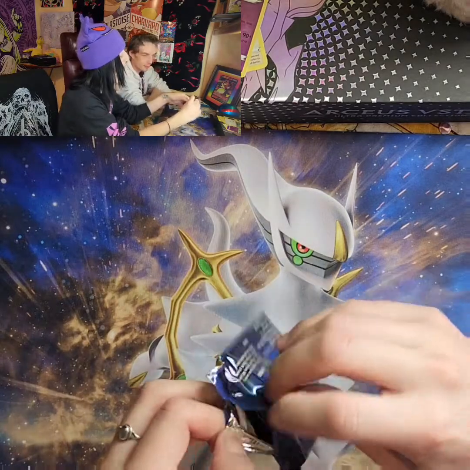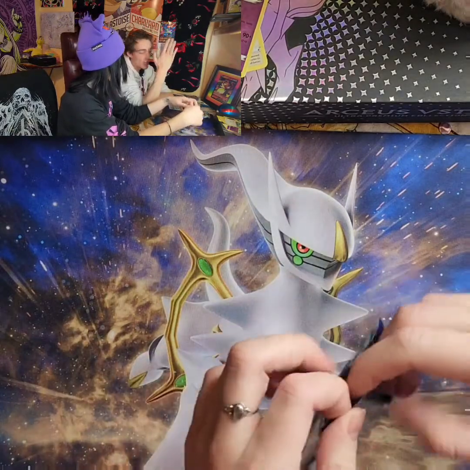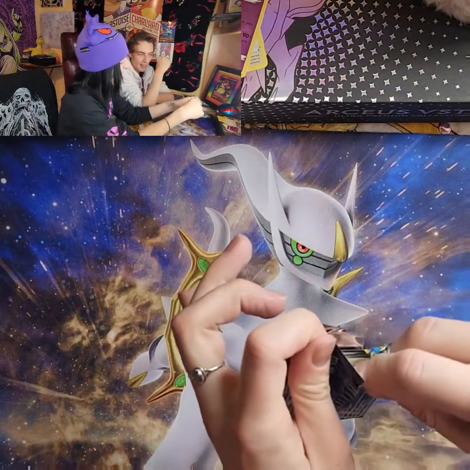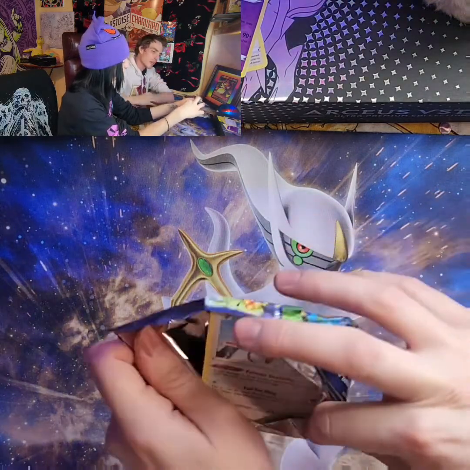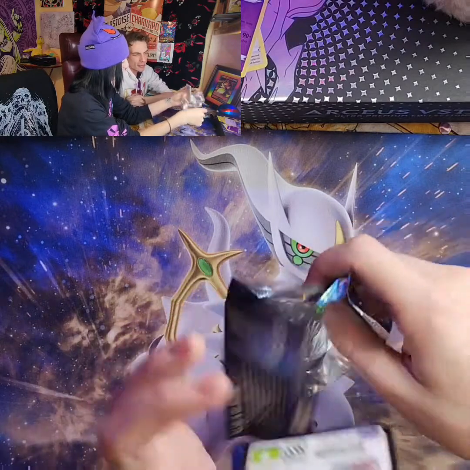Got what we were looking for. We caught our Ditto. I don't know if we could just trap that Charizard. I love the shiny Charizard, the black. I think it's definitely eye-catching.